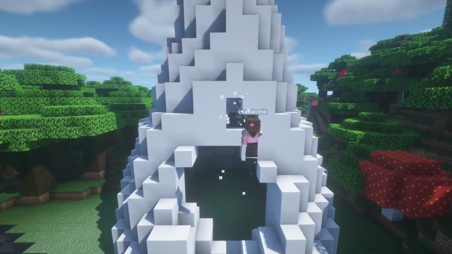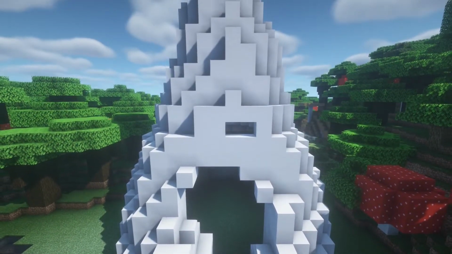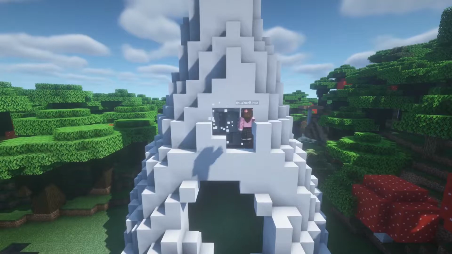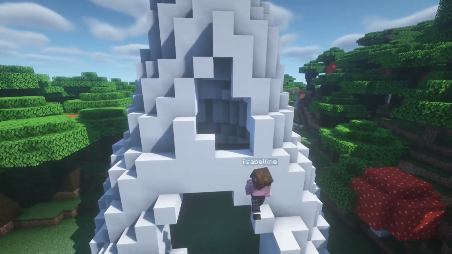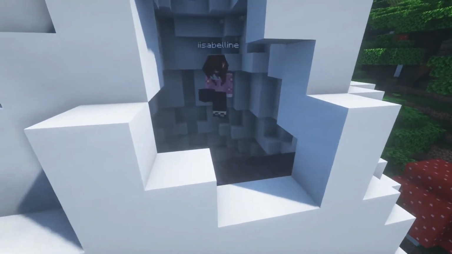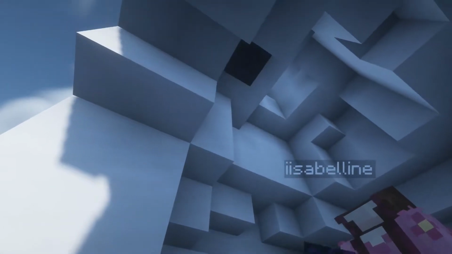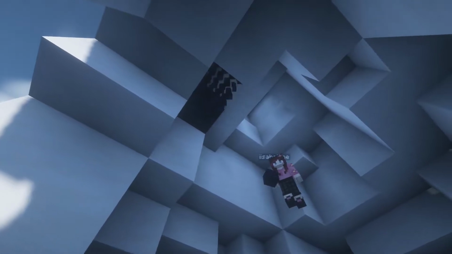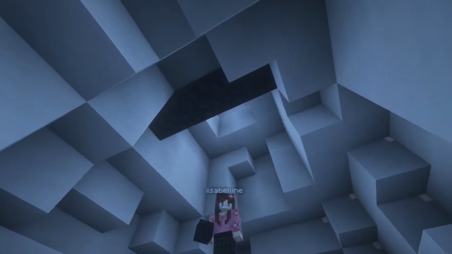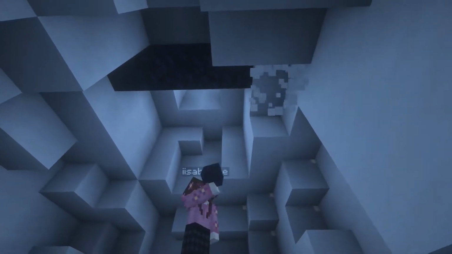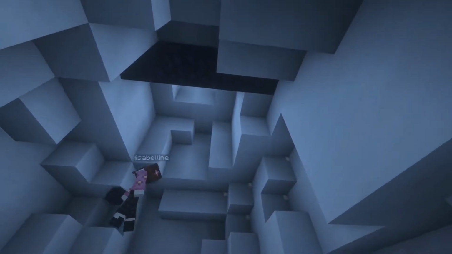I decided that I wanted to add another smaller portal, so I broke some blocks above the main portal to create another opening. I then built this second, smaller portal slightly behind the first one to make sure that it fit. I repeated the process I used for the first portal to cover the obsidian.